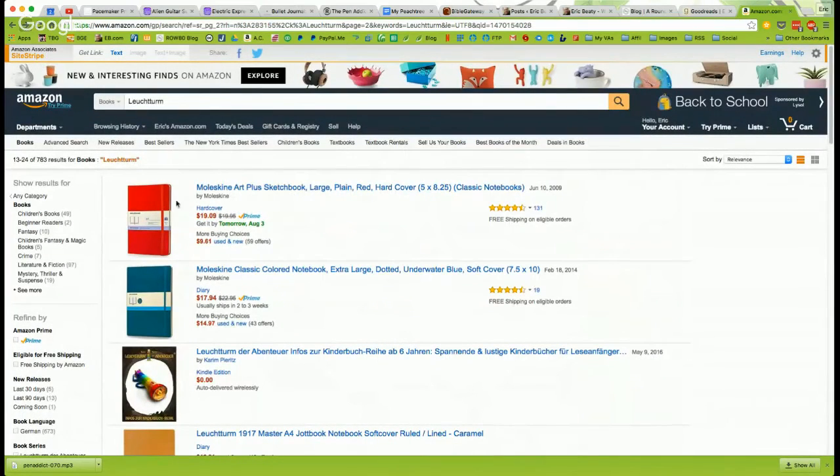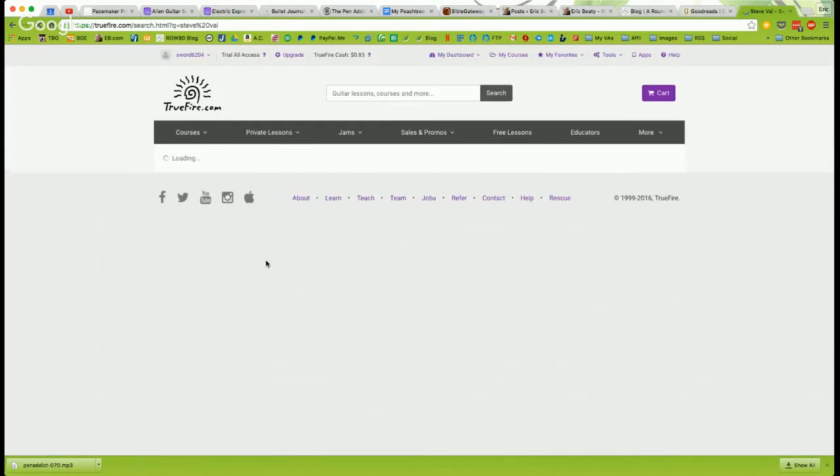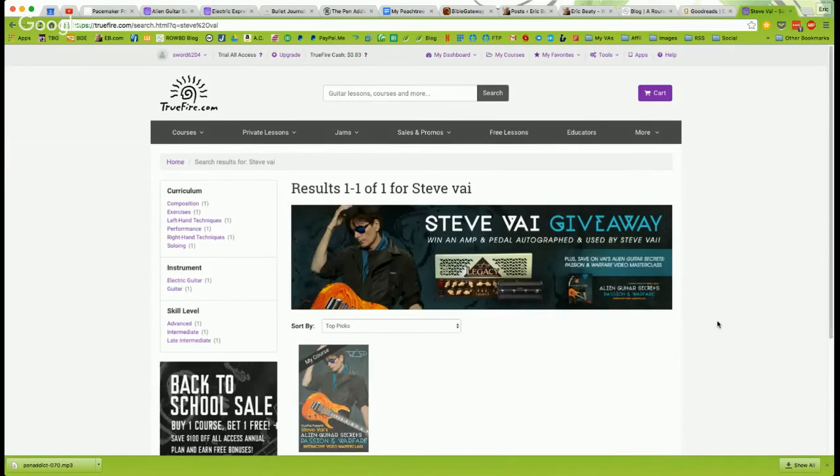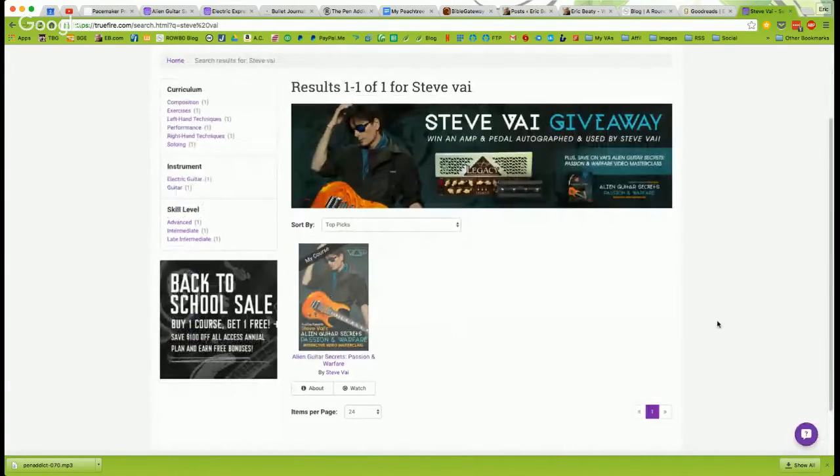And so he goes over every single song in that, some ideas of what he was thinking when he played the songs, and a few of the transcriptions of some of those songs from Passion and Warfare. They don't have a note-for-note transcription of every song. He's already done something with Hal Leonard on that.